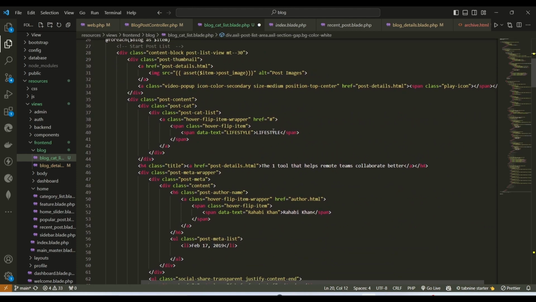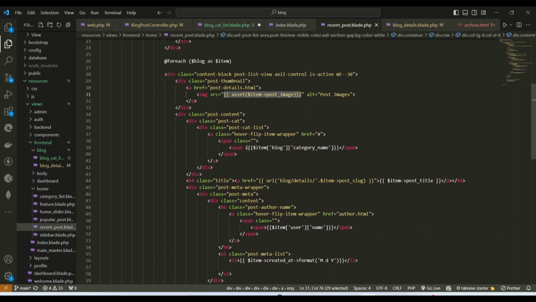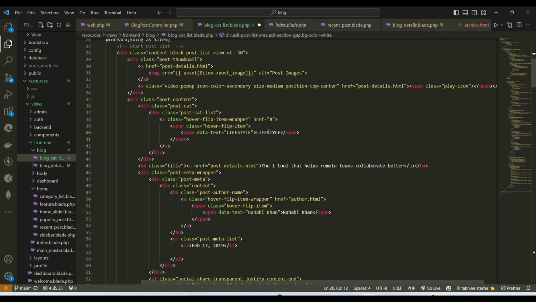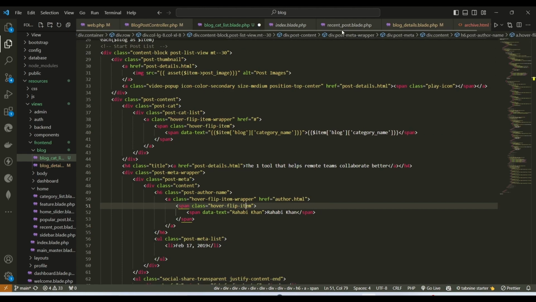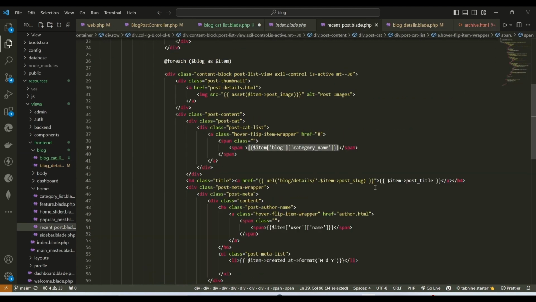Okay, now our category. Let's go to our recent post. This is how we did our category. Remember we created the relationship first. Not doing this. Paste our category here. Don't need this. Also paste our category here if you wish. So now the title. The recent post. Take the title.